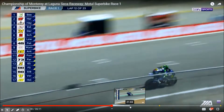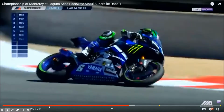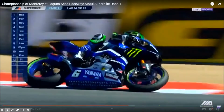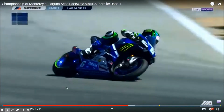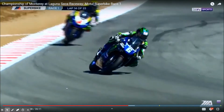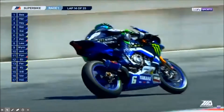Now, if we go to a later lap, we're at the same corner here. And if we watch him 2 laps later, we can actually see the consistency when you're on the track. He knows the turn. He knows it's clean. And he knows exactly when he wants to transition from brake to throttle. And that's why we actually see his hand curl back on the grips. So when he comes off the brake here, you can see onto the grip, he curls those fingers.